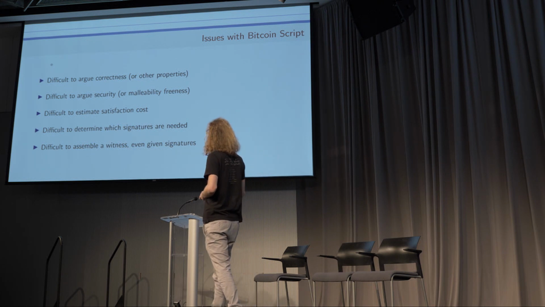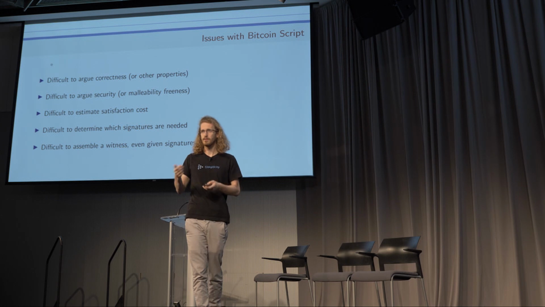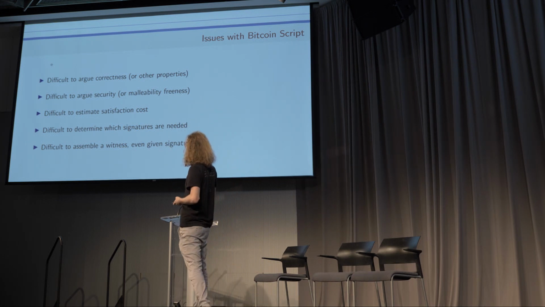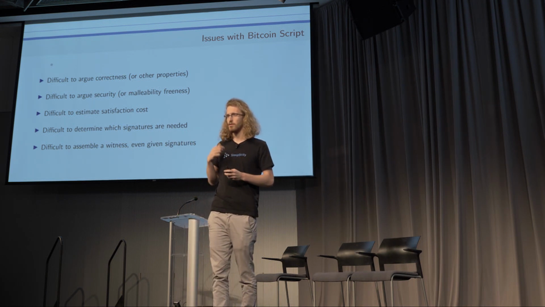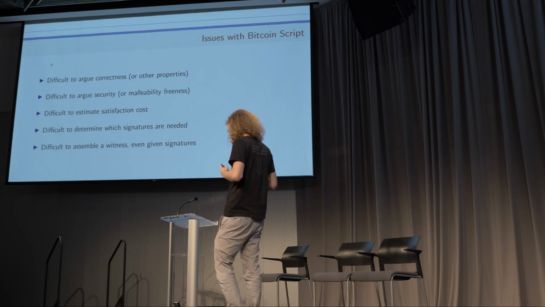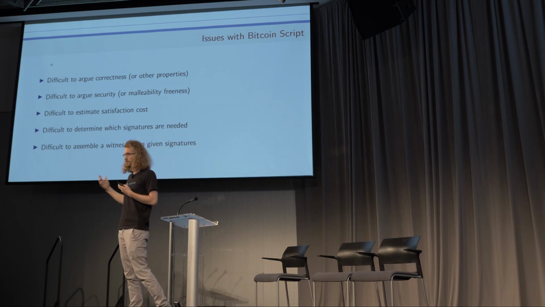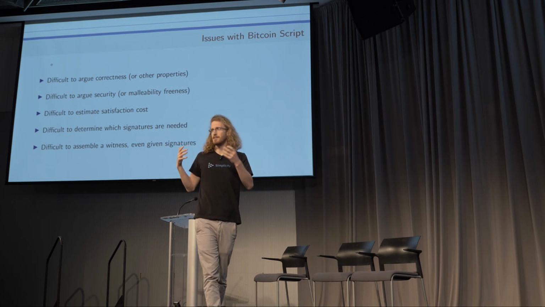Here's a quick summary of practical issues. So I've been talking about arguing correctness and security. That's obviously important. Does a script do what you expect and not do things you don't expect? There's also, in practice, difficulties with scripts. You need to know how large your witnesses will be. In order to put a fee on your transaction, you need to know what's the worst case. And if you've got some big multi-signature weird script, maybe there are other parties participating, you need to know what's the worst case. What is the worst set of keys that would cause the largest possible satisfaction? How can I pay enough fees for that? That's a hard question to answer in general.